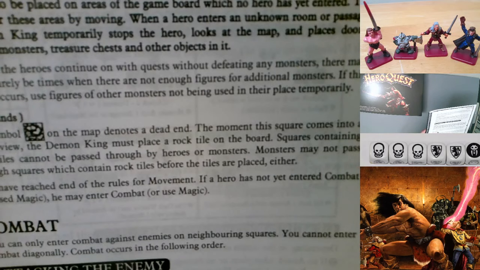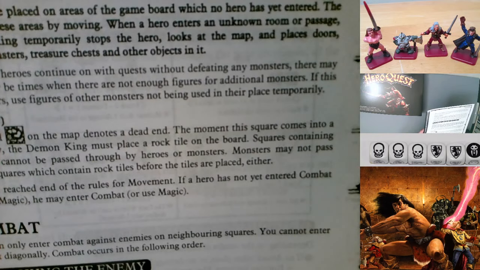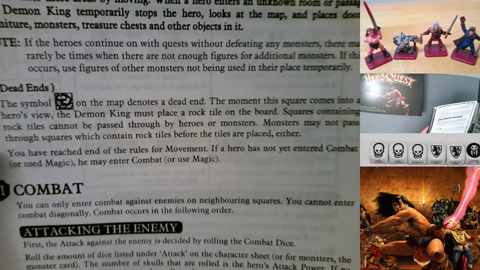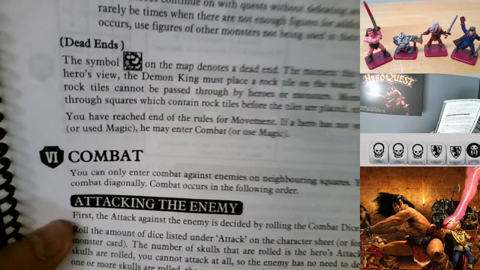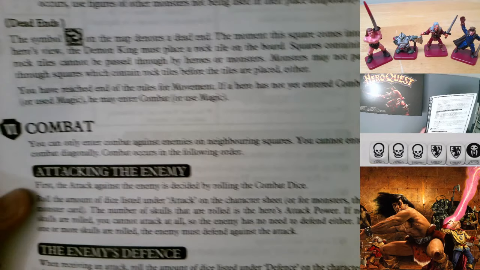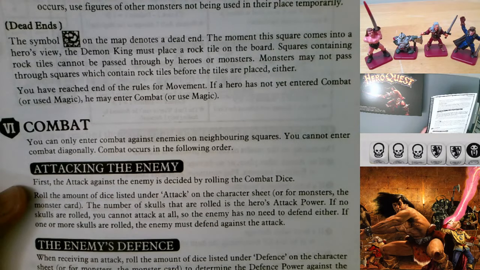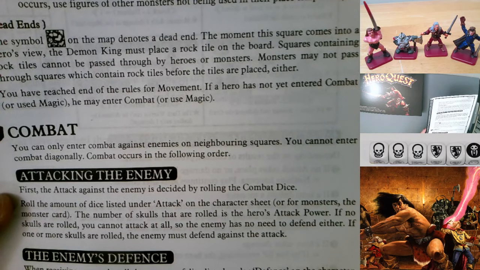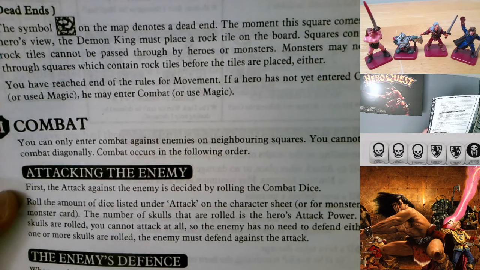You have reached the end of the rules for movement. If a hero has not yet entered combat or used magic, he may enter combat or use magic. Roman numeral 6, combat. You can only enter combat against enemies on neighboring squares. You cannot enter combat diagonally. Combat occurs in the following order.